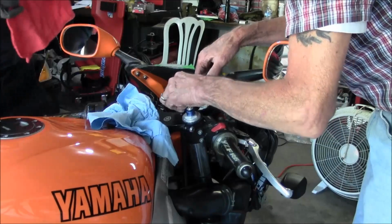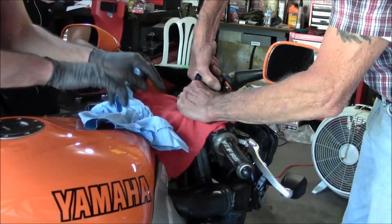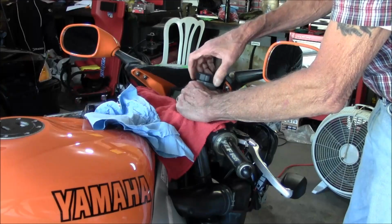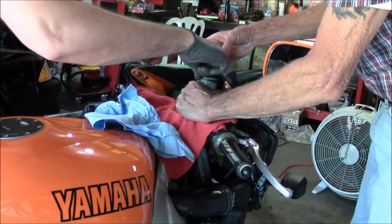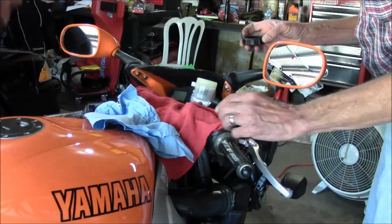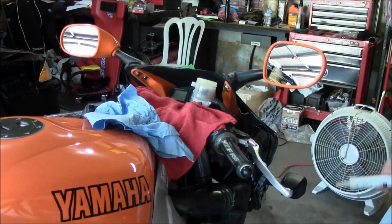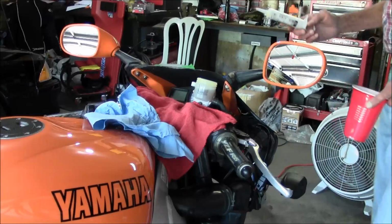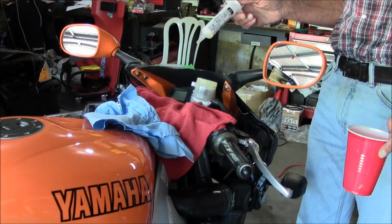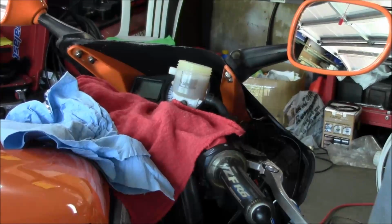Thing's really loose. I don't think I've bled on them for a while. I need to take my own advice and do it every year. Alright, so same thing on the front. We're going to suck the fluid out of there.